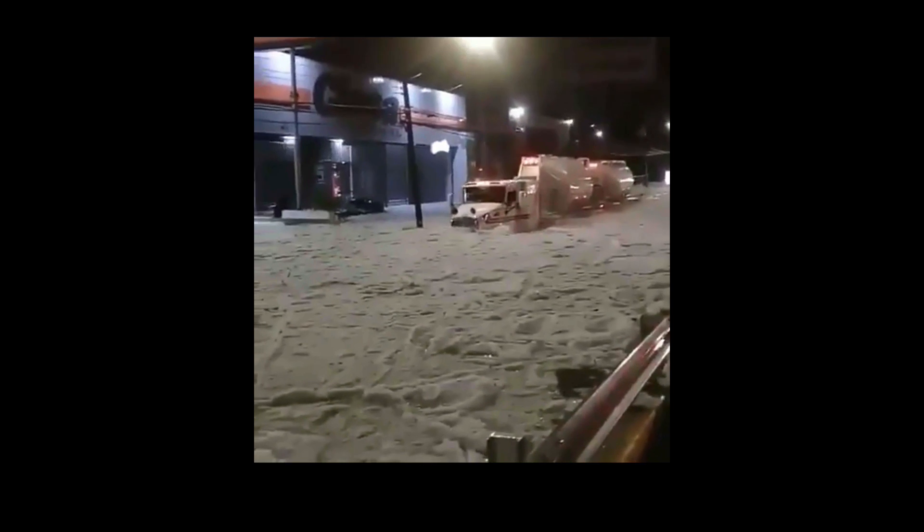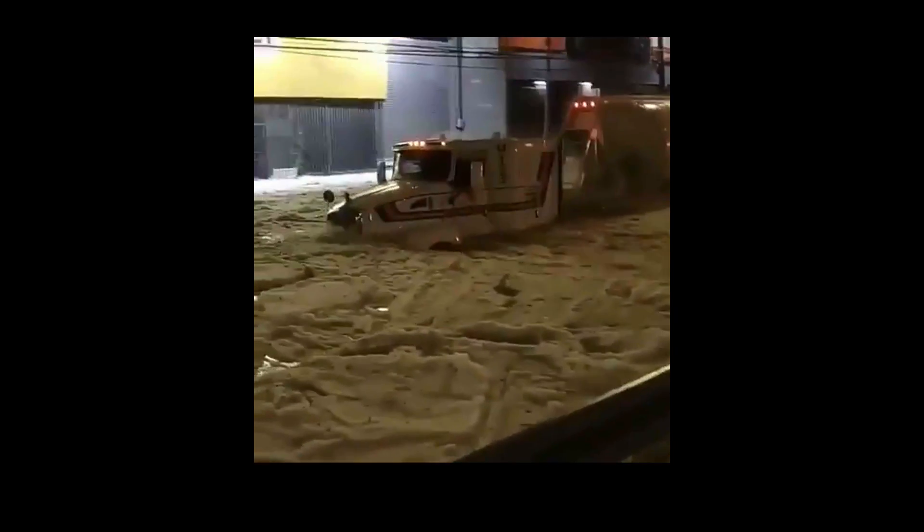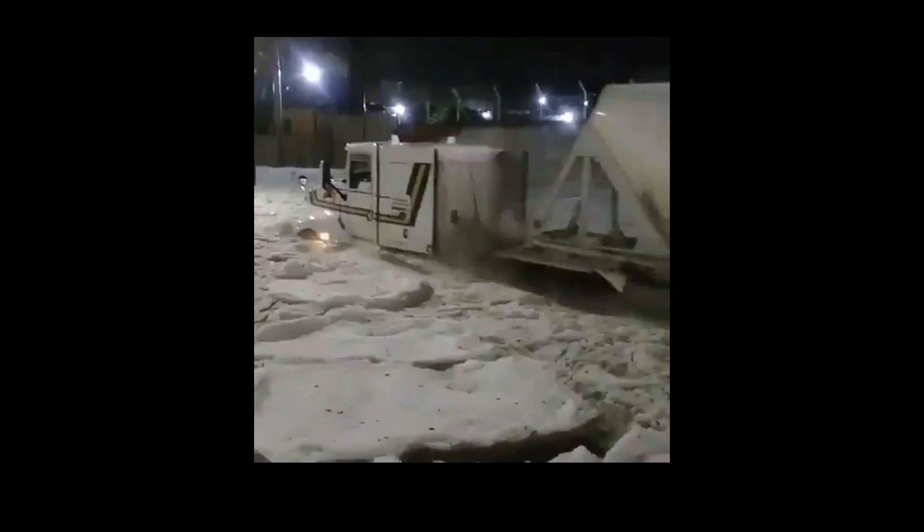Also elsewhere around the world, I'm going to take you to Guadalajara. A couple of days ago in Mexico, there was a storm that produced a lot of very small hail plus some flooding rains. In some places it all piled up, and you can see here this tractor trailer driving through the flooded waters full of hail. Amazing to see what's going on there.